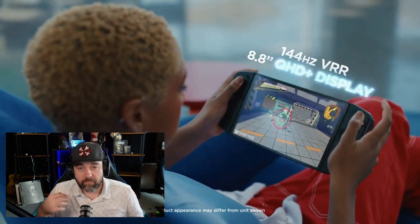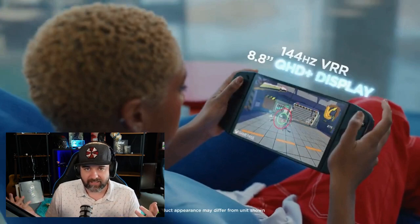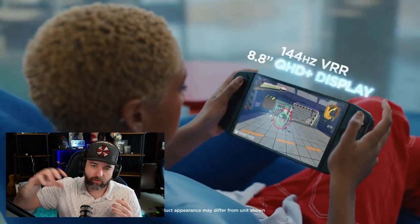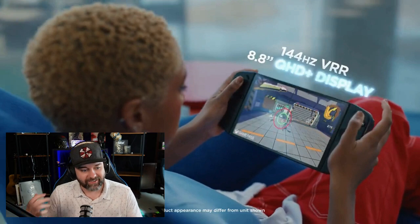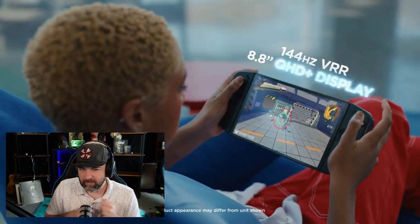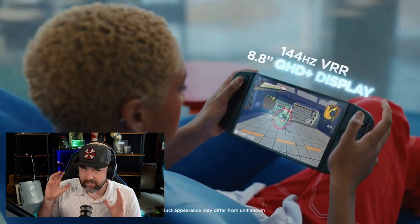For me, I want 8 inches. Bigger's not always better, but in this case, I think it is, especially as the demographic, I feel like, is just all over the place. As you're getting older, you want a little bit bigger screen for your eyes. I don't need glasses yet, but I could just imagine if I needed glasses, it'd be nice. Also for Susie, I think she would probably prefer a little bit bigger screen, and the way it holds looks like it'd be better for her too, a little smaller than the Steam Deck. Once again, more competition is great.